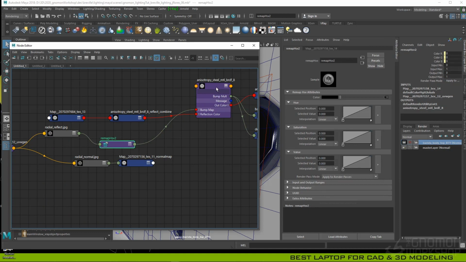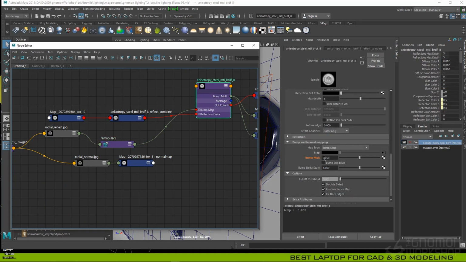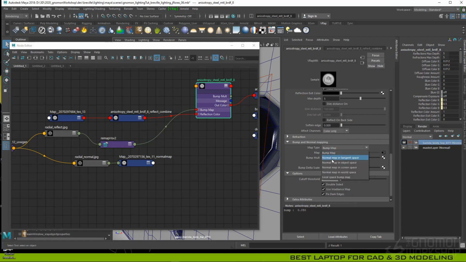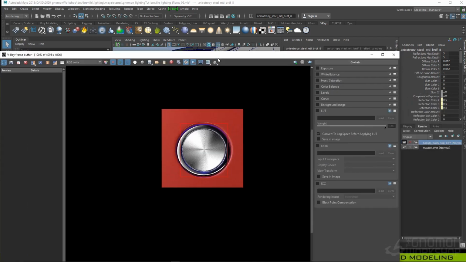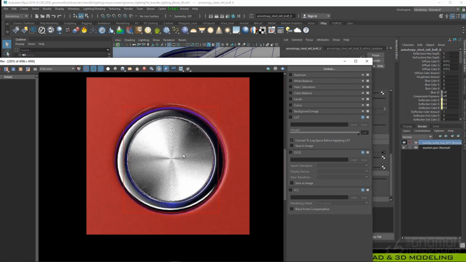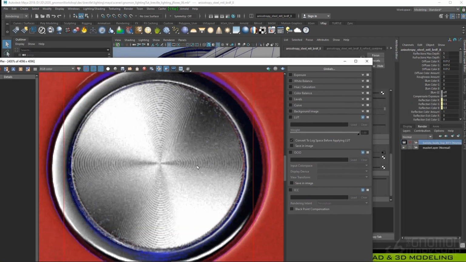But just pushing this into the bump, and I set it to 0.5 actually, if I can remove that. I was doing some tests, but yeah, looks like the default is 0.05, and I just switched this over from normal map to bump map, so I can have also control. And that already was giving me something like this, which is what I wanted. I wanted to see some of these little rings here, and I want to make sure that my light is breaking up in this direction.